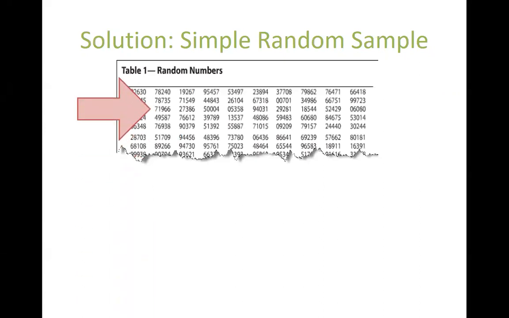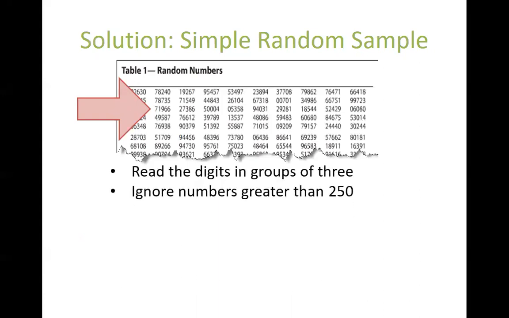If you wanted to pick some random spot on this table, and let's say this is our sheep problem. There are 250 sheep. So the only numbers we would be interested in would be between 1 and 250, right? Okay, so I just close my eyes, pick a spot on this table, and if I'm going to start right here, since I've got 250 sheep, I'm going to look at 3-digit numbers. What are the first 3 digits?